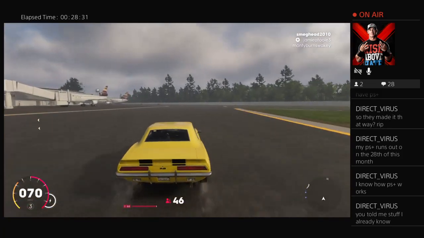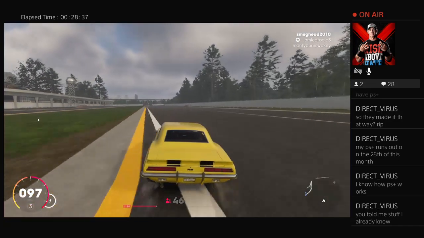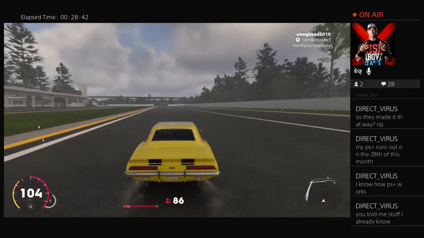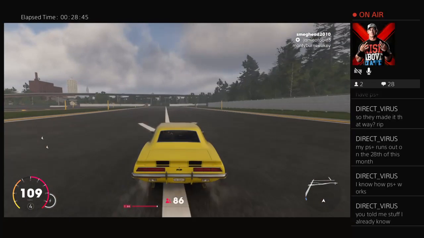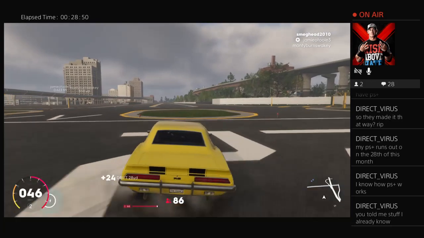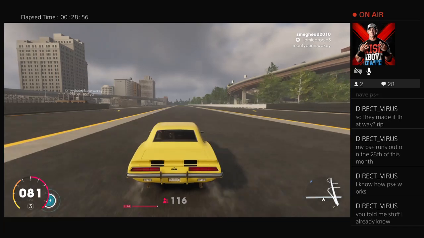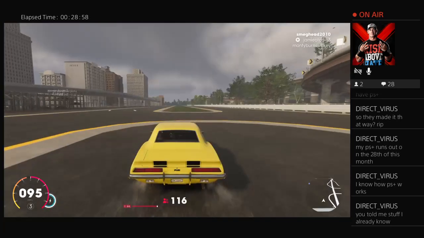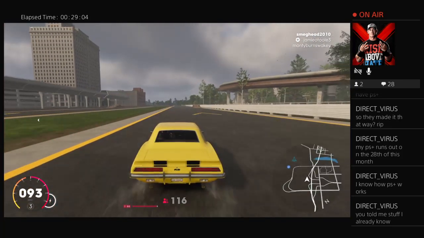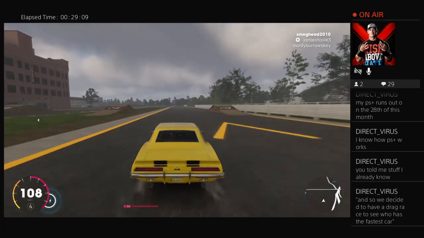I was the first to arrive. Right, I found a way in. Oh, mini ramps. Yeah, I don't think I'll be wanting to do that. I had to do one. Whoops, no brakes.